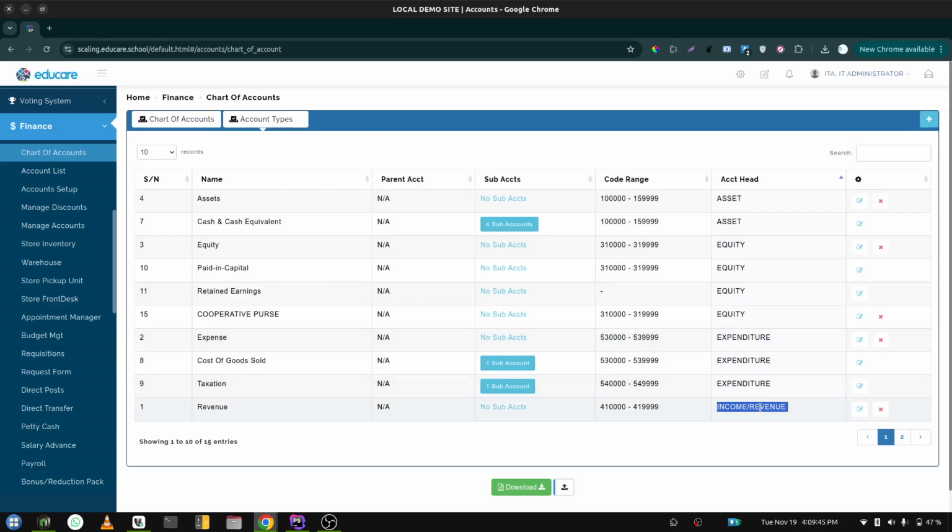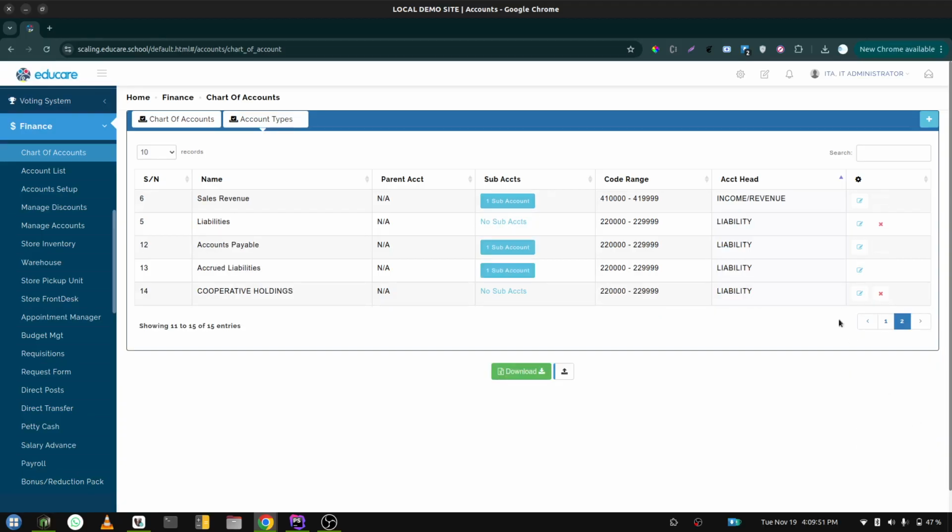Revenue is a credit account, which means it gets increased when a credit occurs in it. Liability is also a credit account, which means it increases when a credit occurs in it. And for each of these, if it's a credit account, which means it increases when a credit occurs in it, then a debit in the same account will decrease the current balance on that account.